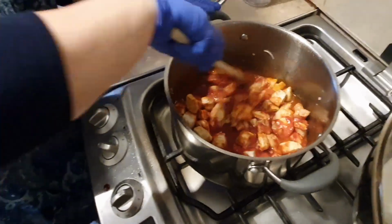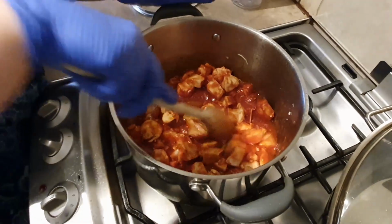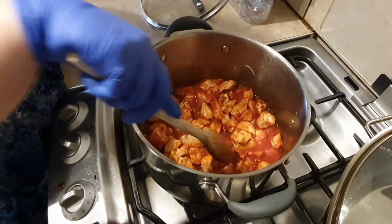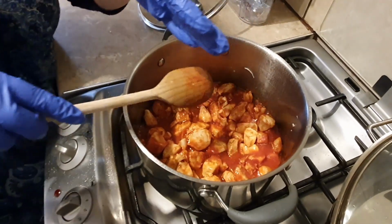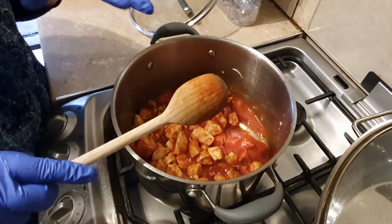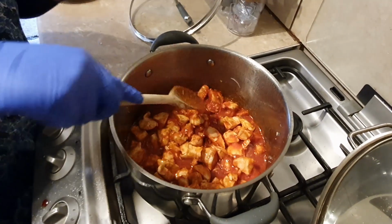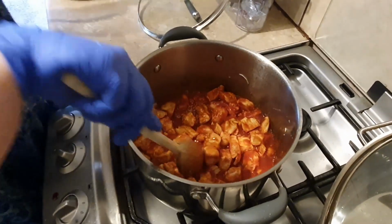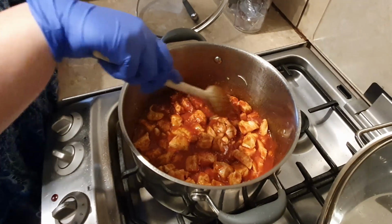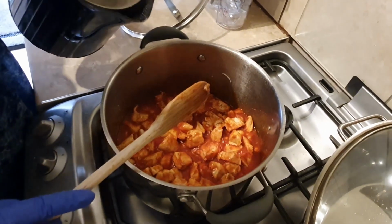And I have already boiled water. I'm going to use around 2 liters for now. The reason I'm doing this first here is because I want the sauce to cook before I put it in the oven, because otherwise it turns a bit dark, like a brownish color, and it's not nice. So I always cook the sauce before. And obviously the chicken also, because then when I add the rice pasta, it doesn't take much time. But all the ingredients need to be cooked. So it's a pretty quick dish.